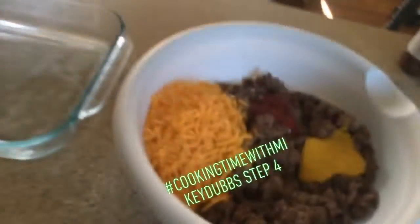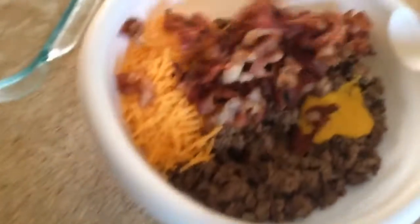Cooking Time with Mikey Dubs, step four. So in your meat, you add your cheese, ketchup, mustard, and then you add your bacon. And we're gonna mix that all together.